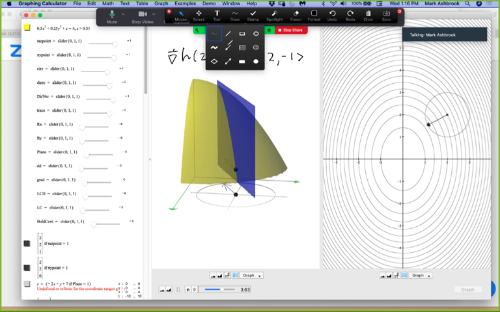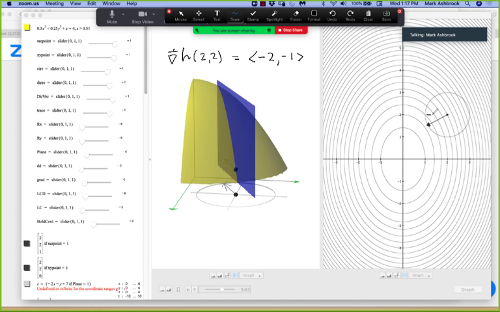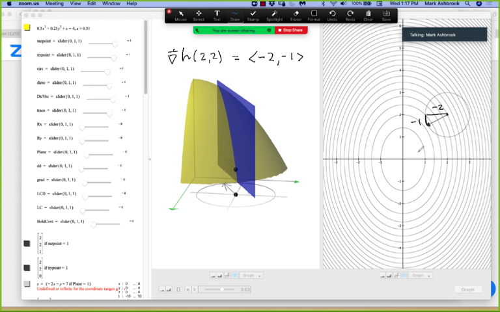Meaning we want to go, for an x change of -2, y change of -1. So the ratio of changes, -2 to -1, will give us the direction of max rate of change. Or if you're on the mountain, the direction you would go horizontally that you would go up the fastest, right? The steepest ascent up the mountain.